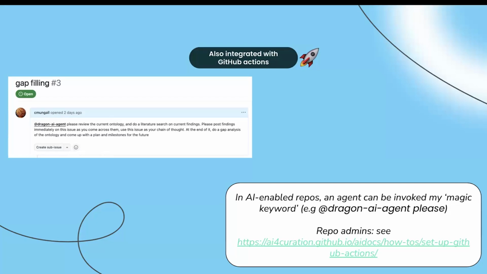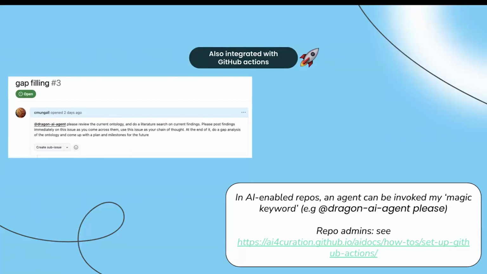If you are more technical and you operate an ontology repo and you're interested in how you might be able to set up your own repo like this, it's a little bit technical, but there are some documents on this. And it's not such a big deal if you've already enabled GitHub Actions on your repository already.